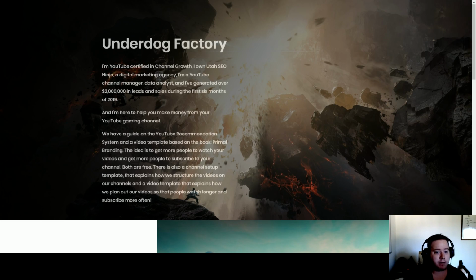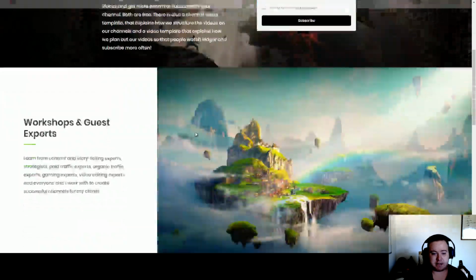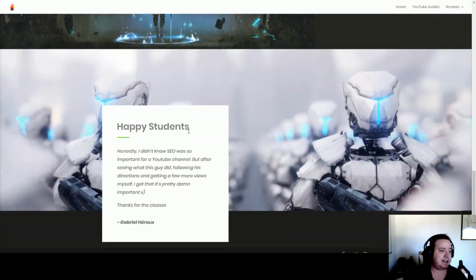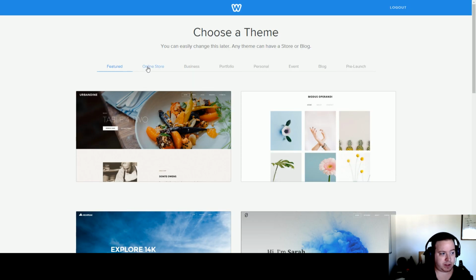So what we're going to do is recreate this as best we can with Weebly, just because Weebly is an all-in-one system. Everything that you need for Weebly is already built into Weebly. You don't have to worry about caching plugins. You don't have to worry about forms not working. It's all just built into the system, and so it's very fast, very effective, very efficient. So that is what we want to do today. Starting at the very beginning, the first thing we're going to do is choose a theme.